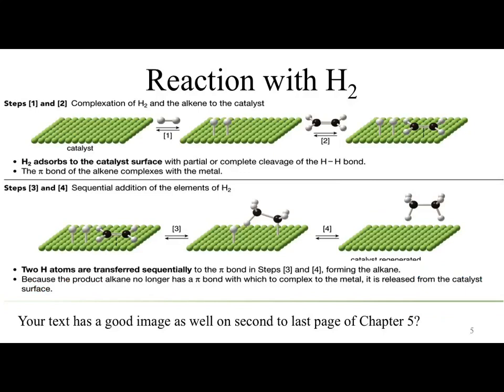What you're responsible for knowing is that the hydrogens must add to the same side of the double bond. Okay? In what kind of an addition reaction? A syn addition. The hydrogens add to the same side of the double bond. Okay? So that will lock any kind of stereochemistry that we might pick up in the overall structure.